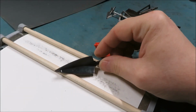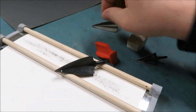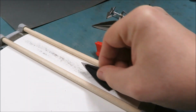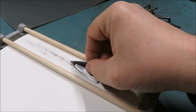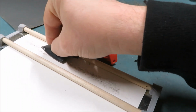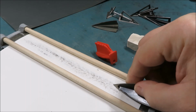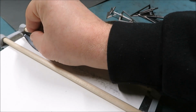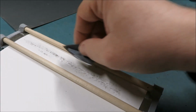It's a bit different with heads with a curved profile, such as the MA3 or the new Cutthroat. You have to rock that head through its curved profile. You can't just simply lay it in one position and go back and forth. You would want to start at the tip, and as you go, lower the back end. As you go forward, you lay it on the tip and rock through that curved profile as you get to the back end. So it's a rocking motion because of the curve in the profile.